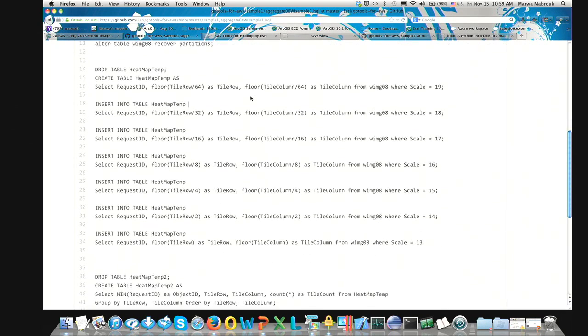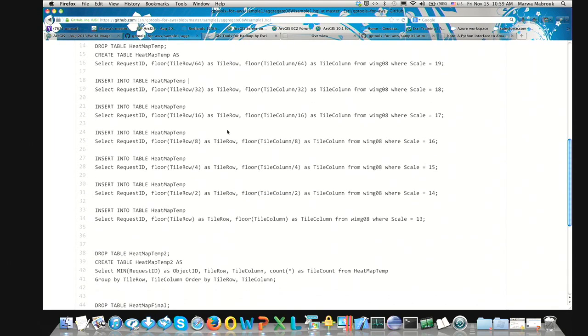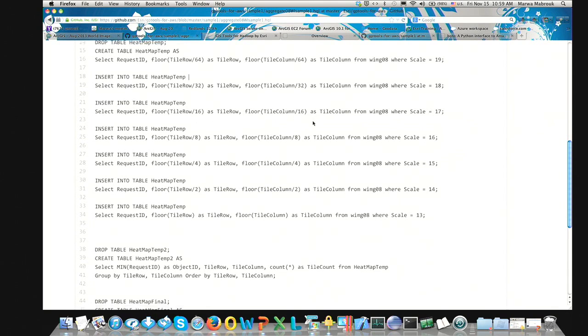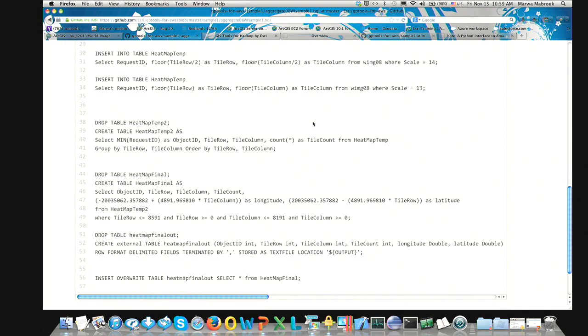And then here are all the mathematical operations that I was talking about, where we were doing the consolidation. And then from there, we are creating the points that are equivalent to those tiles. So all of that is on GitHub. You're very welcome to take it. If any of our users that publish their own tile files is here and they want to do the same operations, that is exactly the same script we ran on our ArcGIS Online services. So you could take that and run it on your own log files if you want.